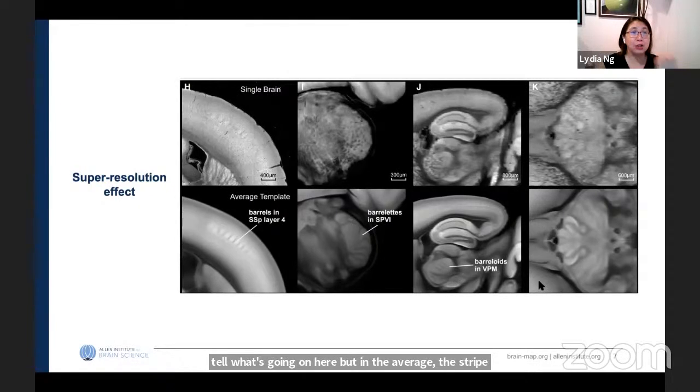This makes this average template in itself a great anatomical resource. And I personally probably spend too much time looking at it and looking at what those shapes mean, because they're highly unusual. But typically, if you go back and look at what's in the literature, you start to see how things that you see in schematics are actually being shown in the average template.